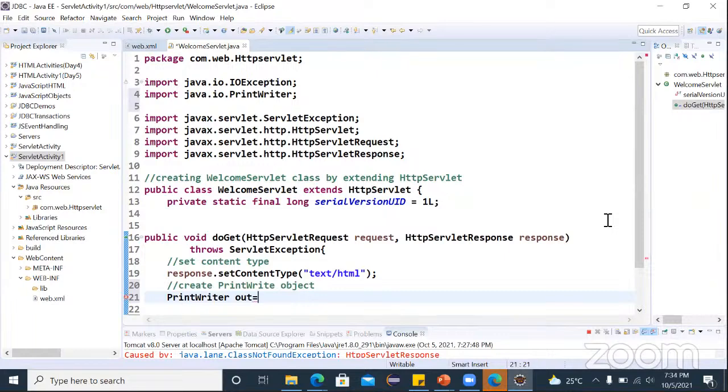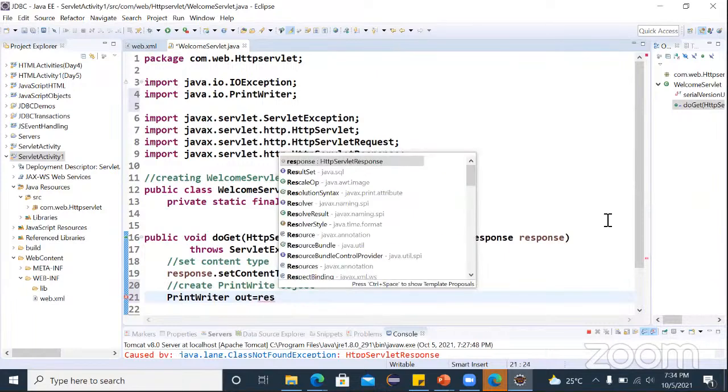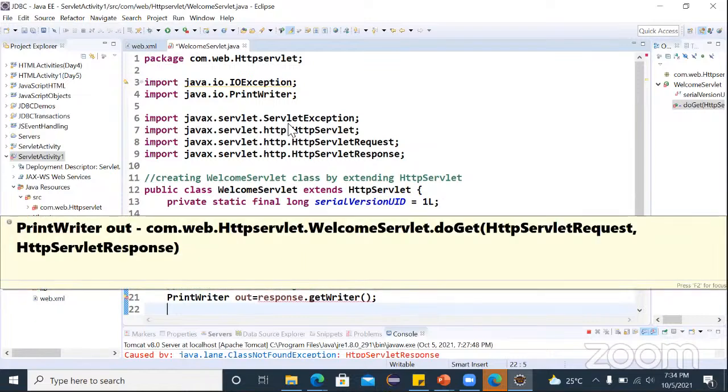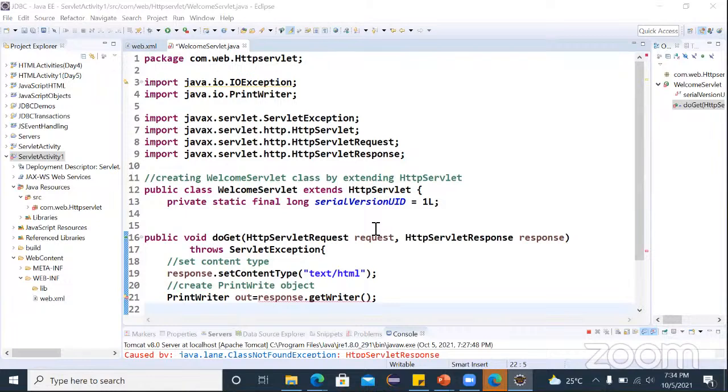So where you will write, especially while giving a response, right? And again, we are going to use the response object. Okay, response.getWriter. And it is showing a compiler error, an unhandled exception, because this is from IO, right? So I had to include one.